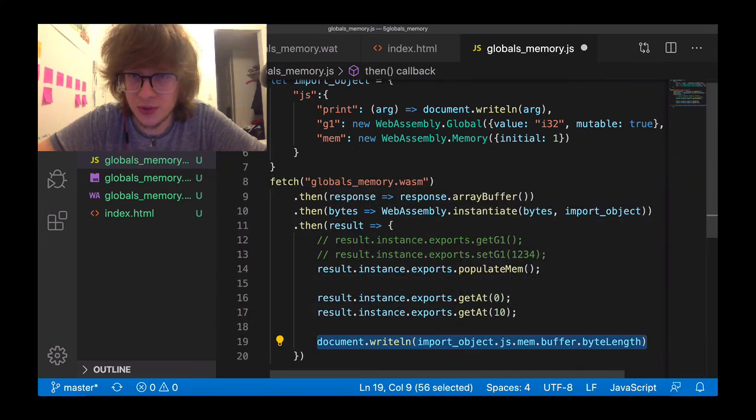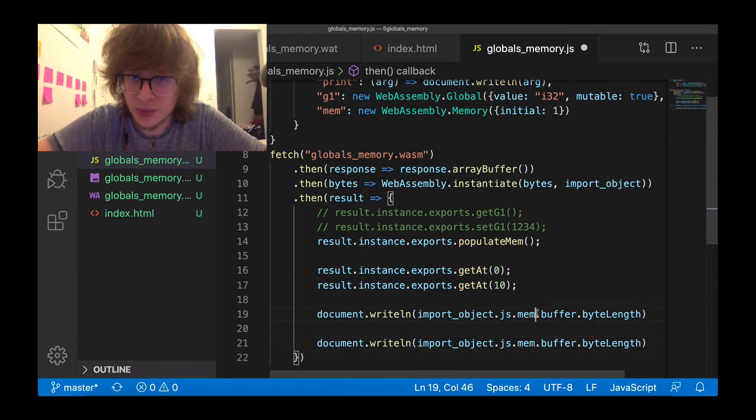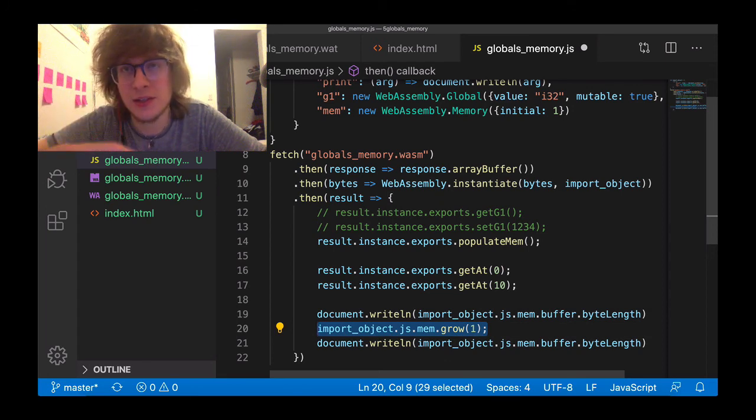So this will print our 64 kilobytes. Then we'll print right after, and in the middle we'll get this memory and pretty much just grow by 1.